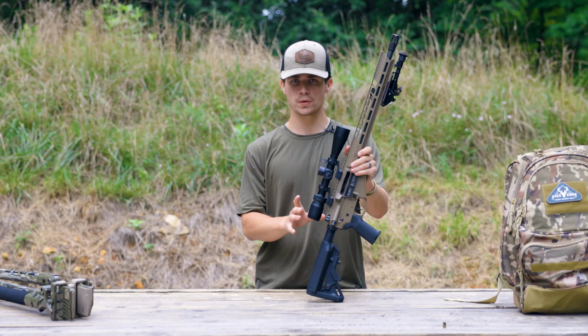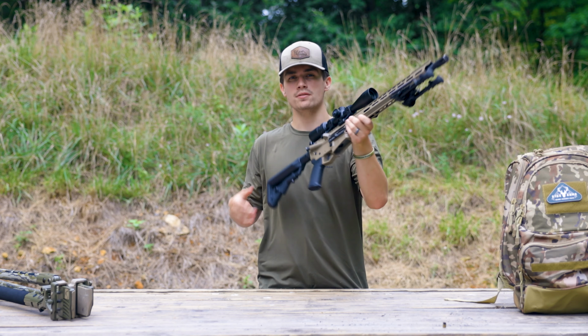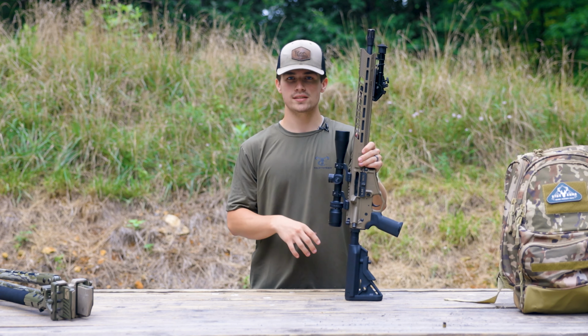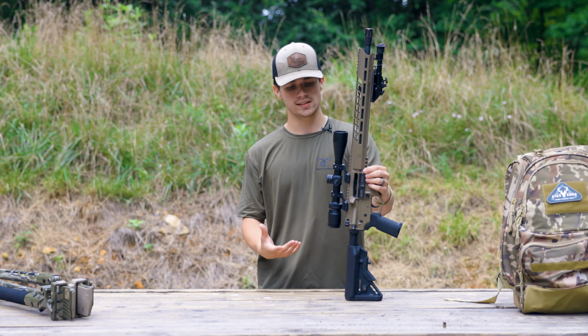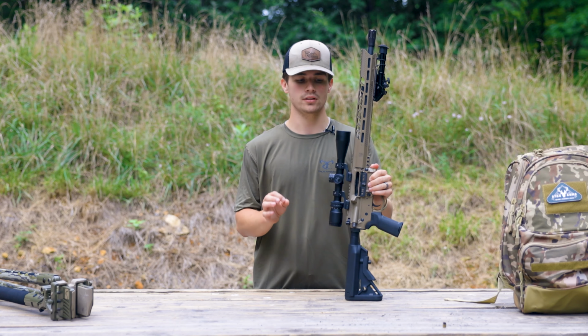Super clear optic. Primary Arms has really good glass. I've been a fan of their glass for a while, and I think they carry through with this. The SLX line, I've never had a problem with. I have a few of their SLX optics, and this is just like the other ones. Really good glass, really nice.